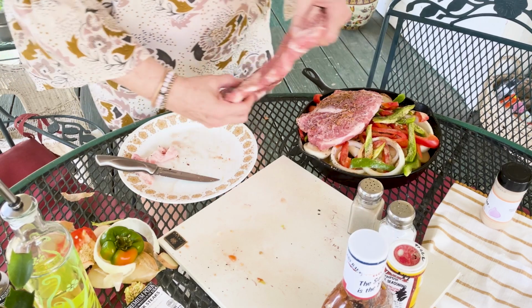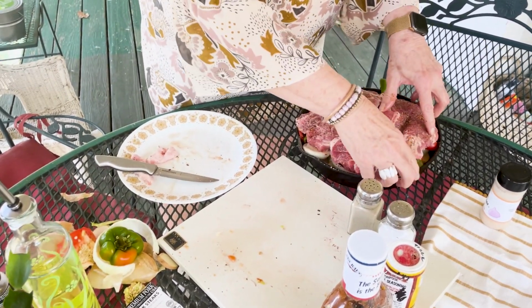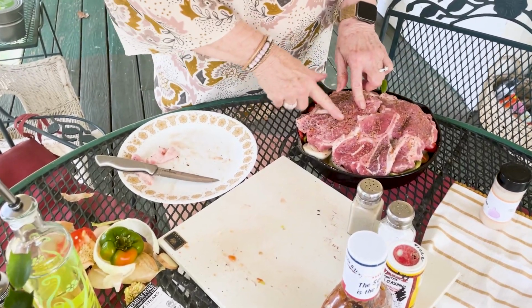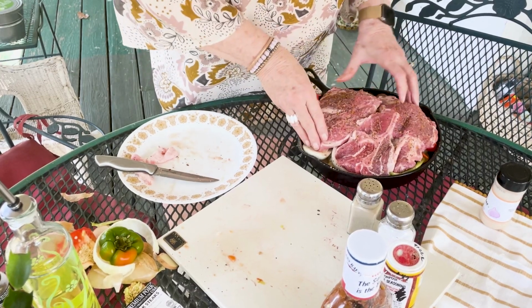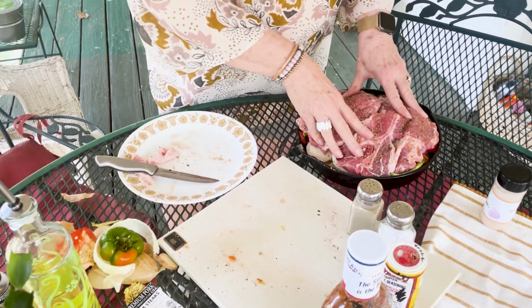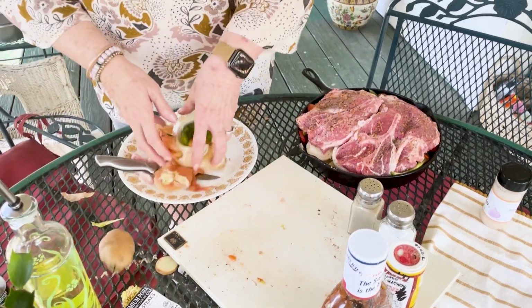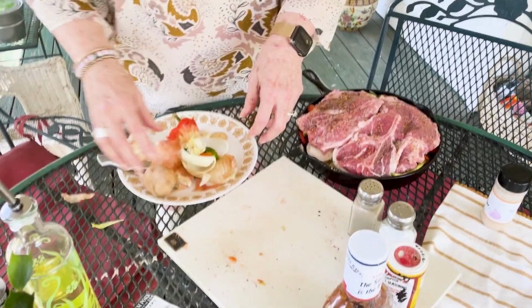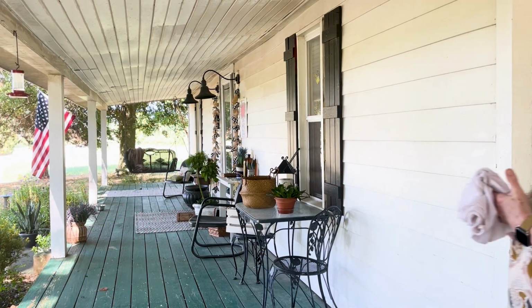Okay, now we're going to wrap him in here. And somebody would say, why didn't you take the bone out? There's a bone in here too. Why don't you take the bone out? Well, guys, I'm going to be honest with you. When you cook and you leave the bone in, it gives your food a ton of flavor. So don't take your bone out, and don't be afraid to buy chicken that has the bones in it.